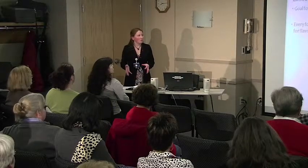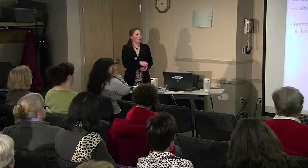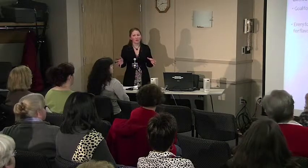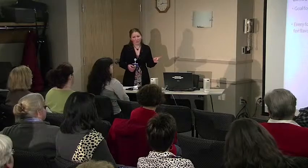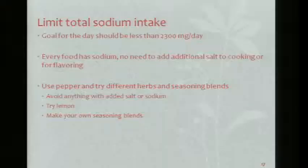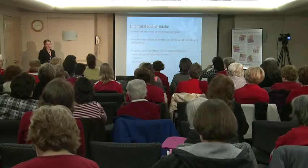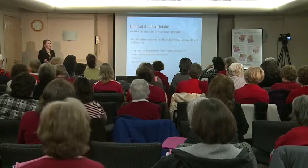Every food has sodium, so there's no need to add it when you're cooking or flavoring — go for other things for flavor. You're going to get enough sodium for the day to probably exceed your recommendation, so don't try to add anything. Use pepper and different herbs and seasoning blends. Mrs. Dash is a great one with many different varieties, but you can make your own.